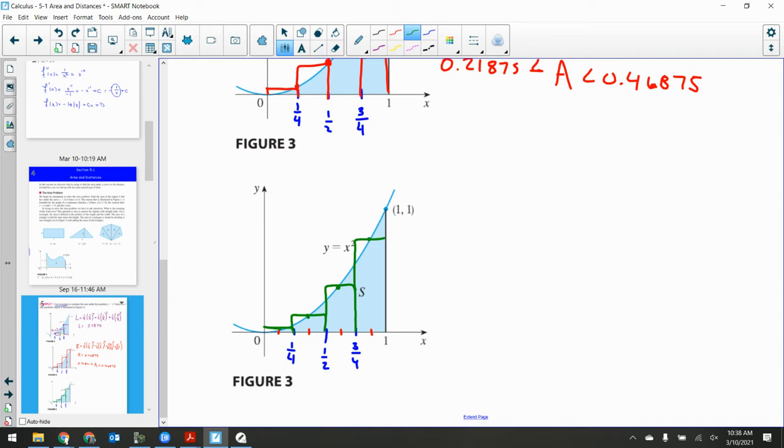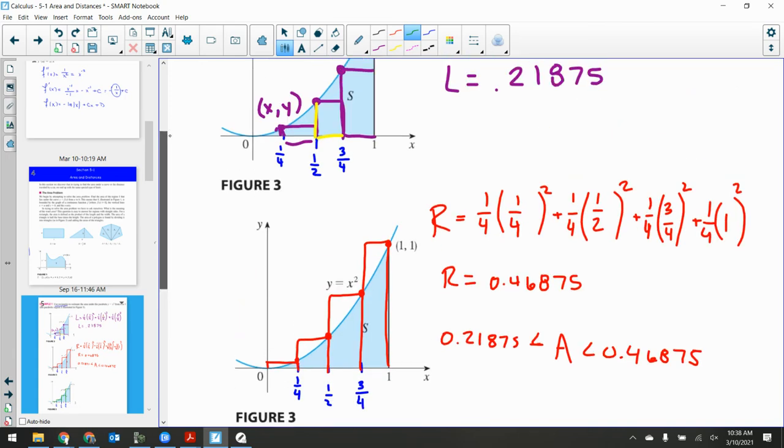Because this one is only going up. If it goes up and down and up and down, it might be better to use right side. It might be better to use left side. It might be better to use middle, but it all depends on the type of function. So we don't always have to do all three. Some of the homework problems say use right side, use left side. I'll be specific in what I ask you to do. So if it said just use right and left side, you just do these two things.